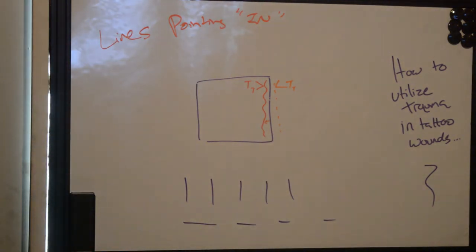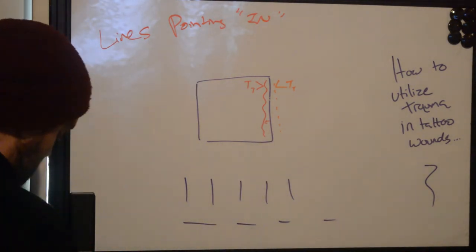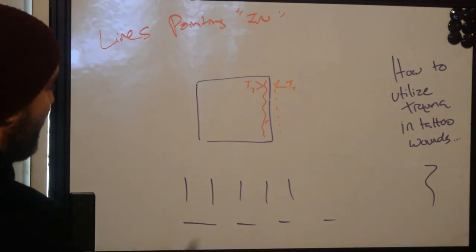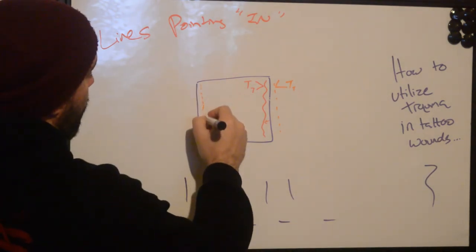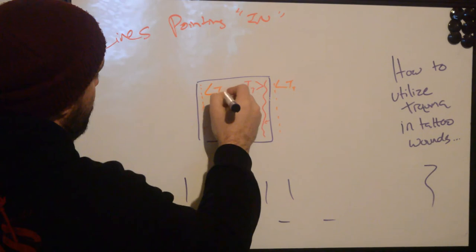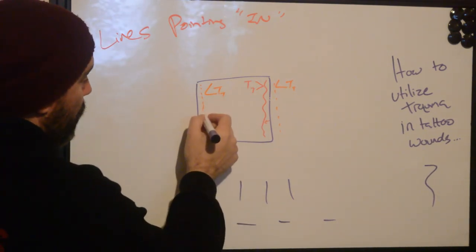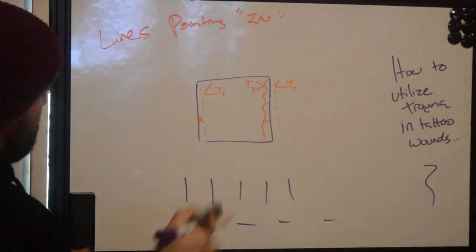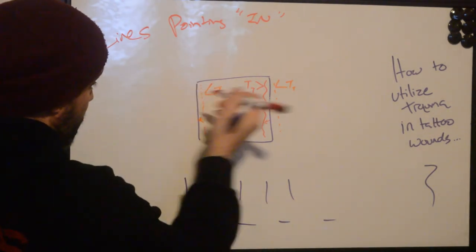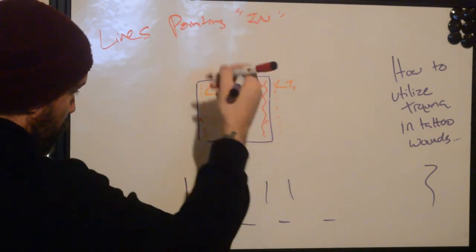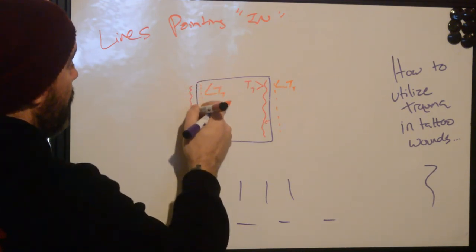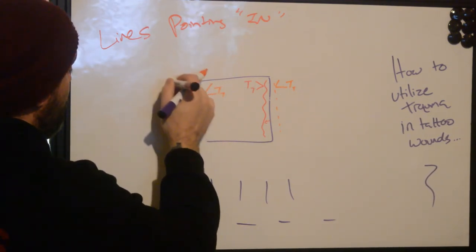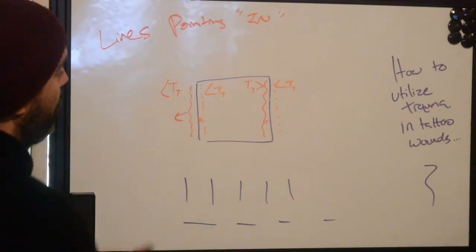If I do the exact same thing on the other side, what am I doing? Well, I'm doing the exact same thing, right? I've got less tattoo trauma on the outside, right? So this pigment wants to move, which way? This way, right? It's gonna wanna move that way. But on the other side as well, especially if I'm doing this the same way, right? That tattoo trauma is gonna be greater. It's gonna wanna move that way as well.